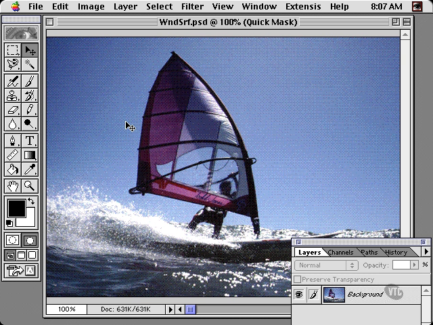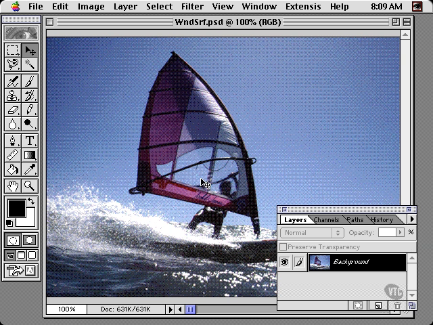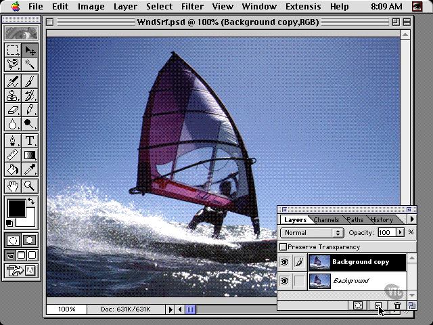Here's one of my favorite motion effects. It's very subtle. I'm going to introduce the appearance of a very slight flutter in the sail. I'll begin by duplicating the background layer. Next, I'll apply the blur to the whole area and then selectively mask it off to reveal the effect in some parts of the image only. I use the radial blur option for this.